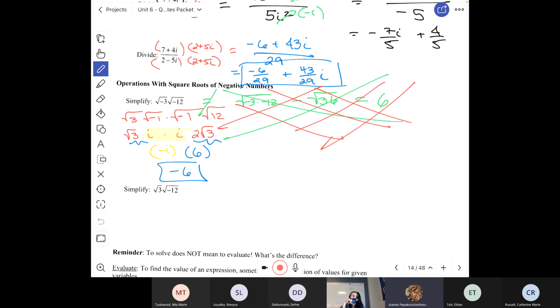Dr. P, could you turn each one into square root of 3I and square root of 12I and then multiply them together to get 36I? Square root of 3I. Yeah, square root of 3I and square root of 12I. That's kind of what we did, except we did two steps in one because we simplified the square root of 12. Absolutely.